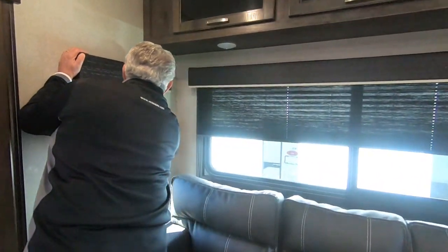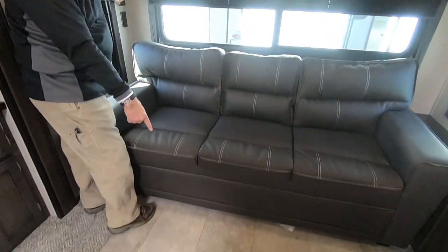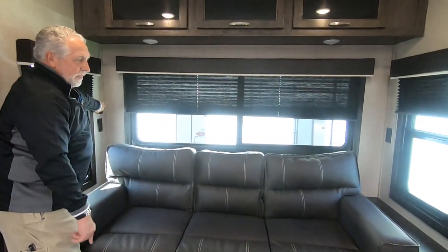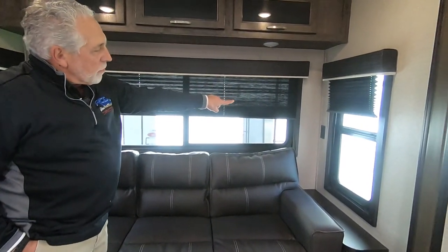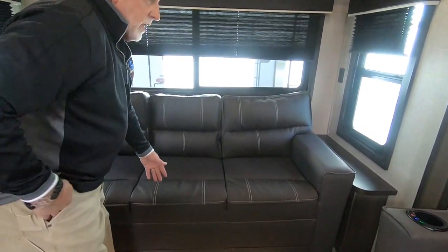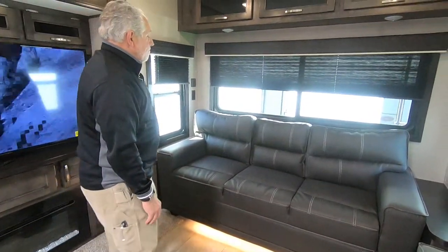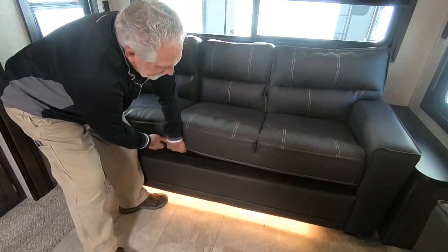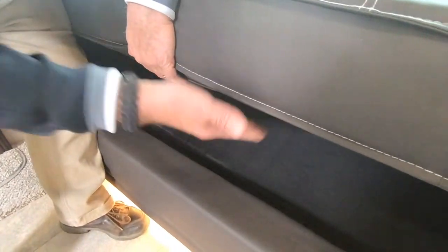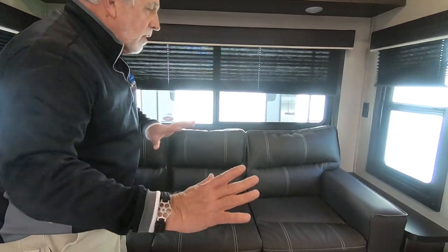You've got a light switch here that does a little lower accent light beneath your sofa. You've got a double outlet on each end of this sofa. This sofa will turn out to be a pretty good queen-size camper queen bed — you just take the cushions off, raise this up, and then you've got legs under here, and it just folds out all the way to a bed. The back will fold down and it's complete, then it just folds up in the opposite steps.